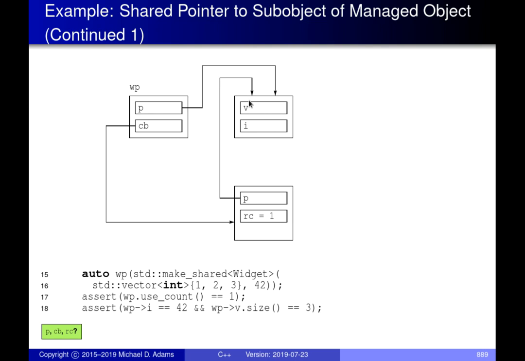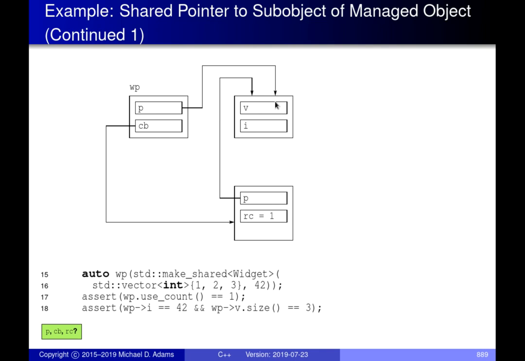And maybe I should point out, in terms of the semantics of these diagrams, it matters which box the arrows are pointing to. The idea that I'm trying to capture with these diagrams is that this outer rectangle represents the widget, and the inner rectangles are the individual data members. So when the arrow is pointing to the outer box, it means it's pointing to the widget. If this arrow instead was pointing to the box that had the v, then it would be a pointer to the data member within the object.